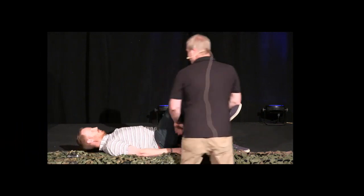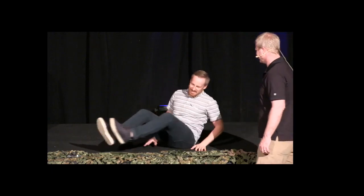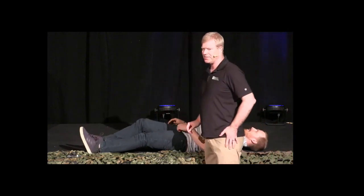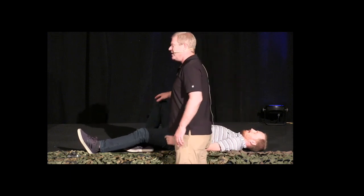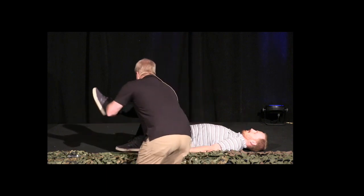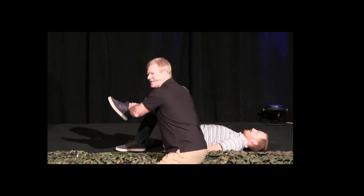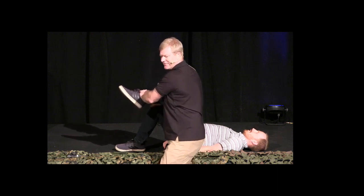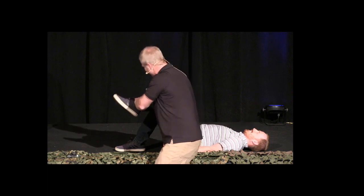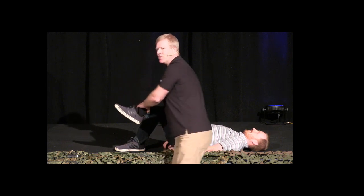Let's switch to the other side so other people can see. This time it'll be his right hip that's dislocated. Bring the knee up high. I have my back to him so I'm not twisting while doing this. I go under — keep your back straight, the leg stays like this — then you lift. You could lift them right up, and that pops it back in. This pressure keeps his pelvis down, locks it, and allows me to pull up.